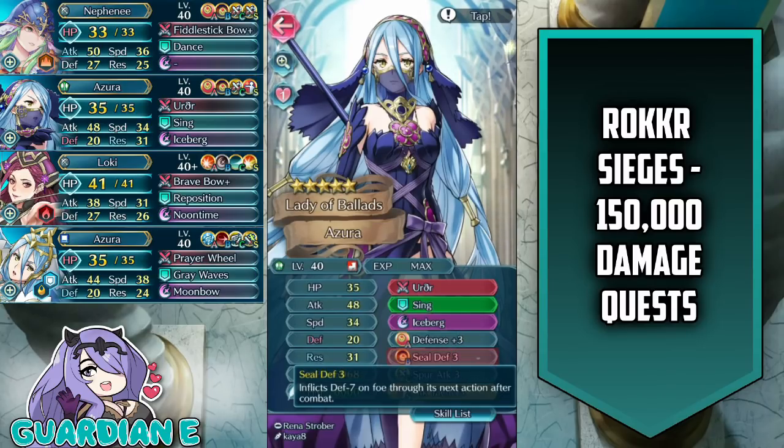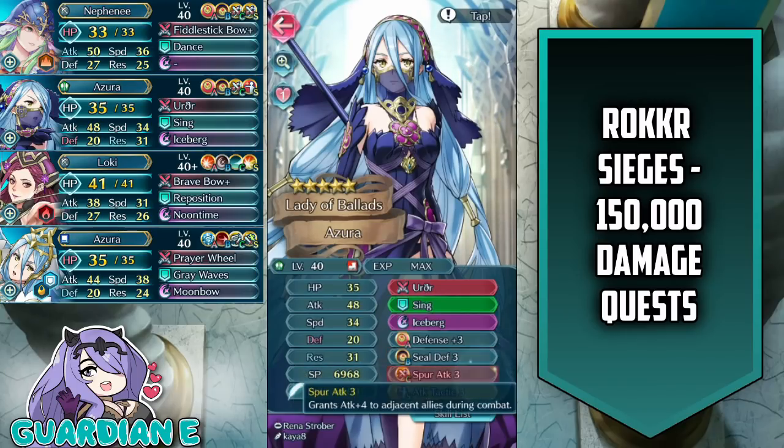For the B slot, seal defense 3 is actually pretty important. So on whatever bait dancer you want to have seal defense 3. That's going to ensure that when the rocker attacks that specific dancer, at the end of their attack phase, they're going to get hit with a -7 defense. And that's effectively going to give your quad archer a +7 attack, more or less. And then you have Spur Attack 3 here, as well as Attack Tactic 3 for the seal.